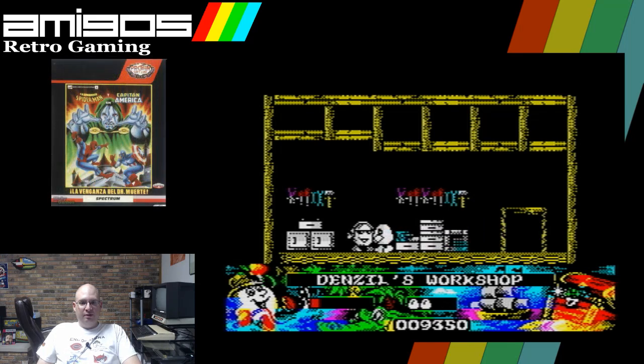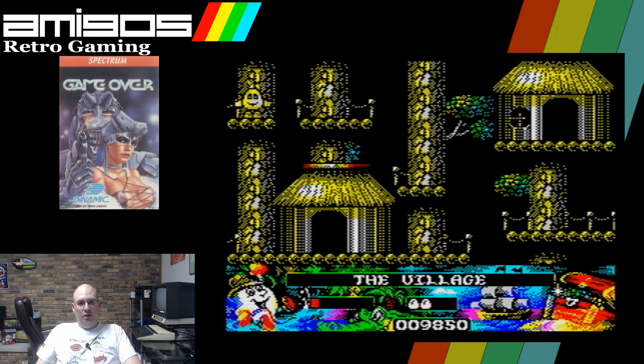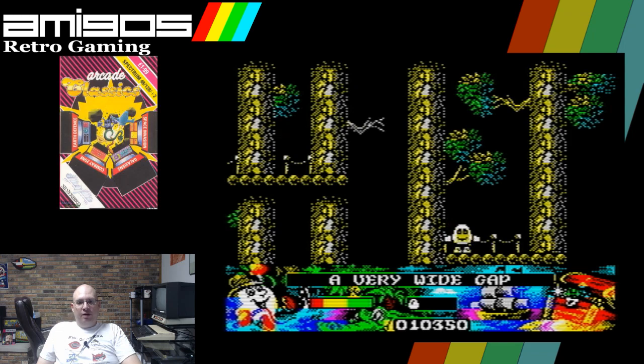Is this guy going to give me some wake up juice? Nope. Oh, there's another floor up there. All right. Since we're on our last life, let's do a quick save state, which is F3. Yeah, we have not been up here yet.